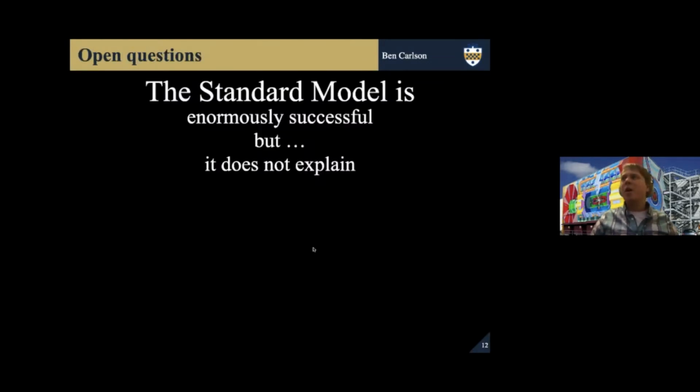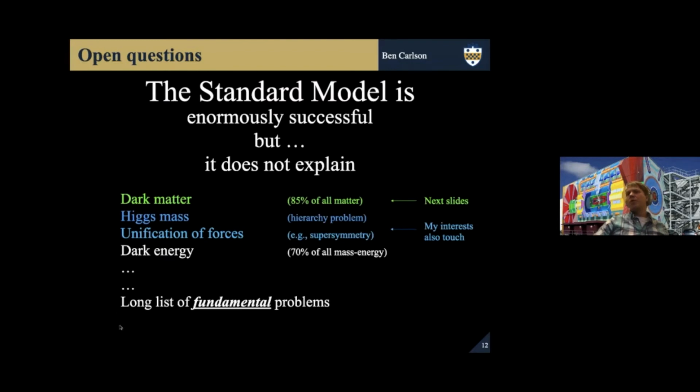That said, the standard model is enormously successful, but there are a number of things it doesn't explain. So I'll go through a few of these, and there are certainly more questions about the standard model, but one of them is dark matter, and I'll talk about this in the coming slides. But there's a lot of matter in the universe, from astrophysical observations, that is not explained by the standard model. There are theoretical questions about the Higgs boson, particularly the mass, and I'm also interested in this problem, so I'll mention that. There's the unification of interactions, so can we put everything together into a single unified theory?